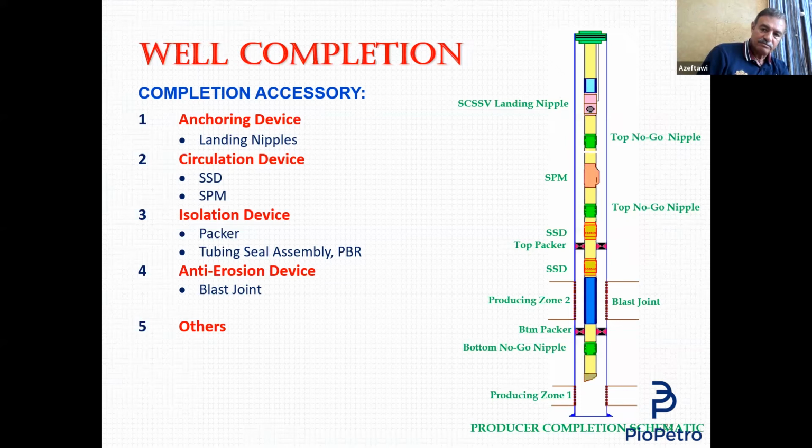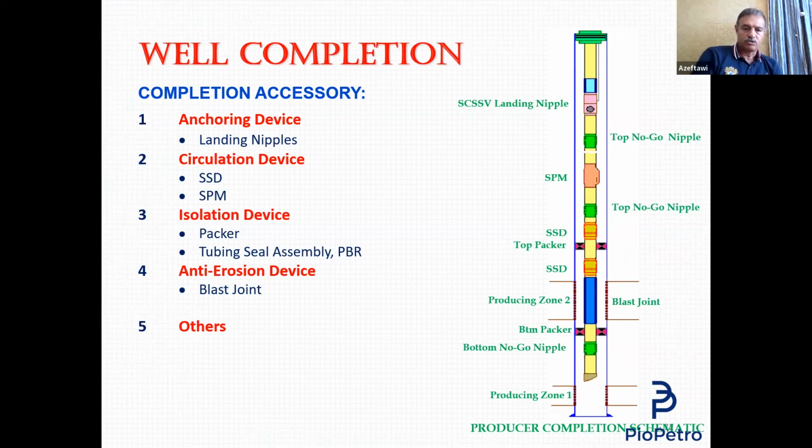So the pipe will have holes in maybe 2-3 months, 6 months, 1 year. Then you have to kill the well, bring a workover rig, pull the completion, and change this damaged part. Instead of causing you all these costs, we run from the beginning this blast joint, which has heavy wall thickness. So it will withstand these hits. It will last longer. Instead of 1 year, it might live 2, 3, 4 years. Sometimes we do it with the same thickness, but a different material, like tungsten carbide or ceramic. This is the purpose of the blast joint.